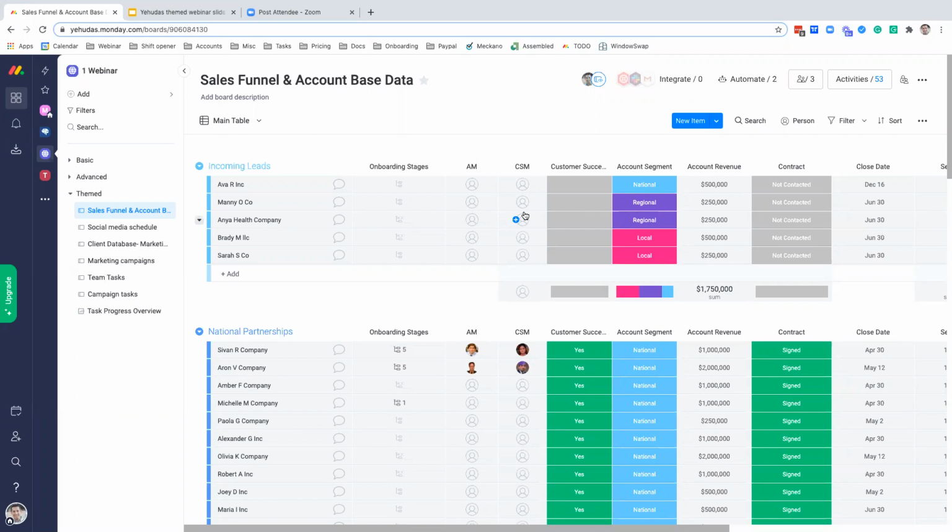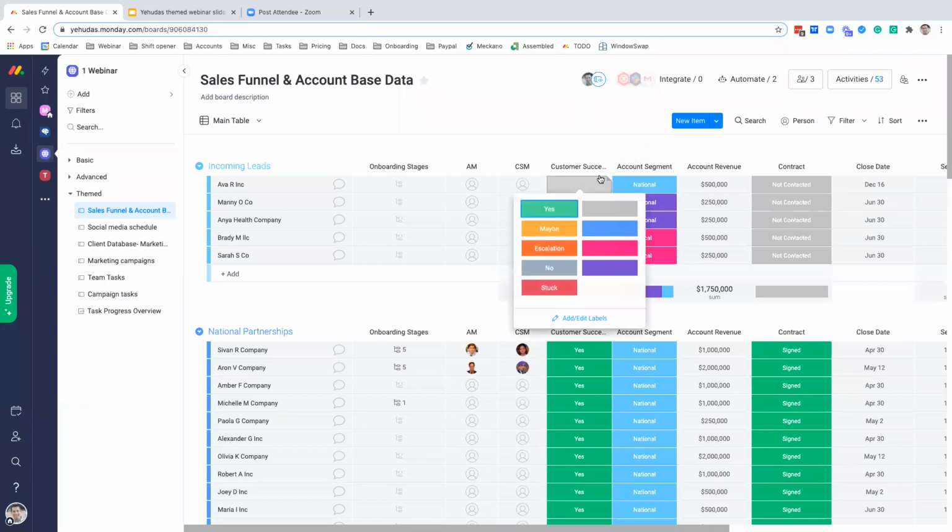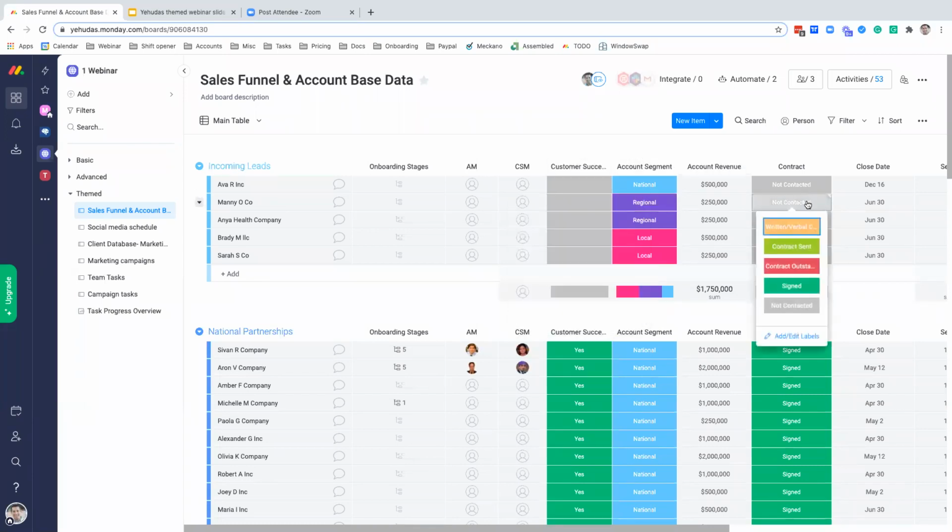However, I want to make this process a bit easier and automate which account manager and customer success manager gets assigned based on which regional segment they're in. And we want all of this to happen after we have their contract received, which we'll see in the status column over here, and signed over here as well. So basically, once the lead comes in, based on its status, we want that to trigger all the other information that we need to be added. So let's move over to our automation center once again on this board to map this automation out.